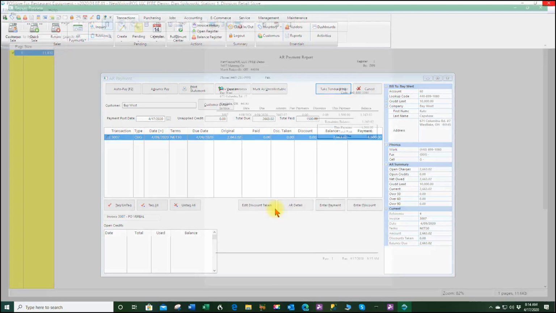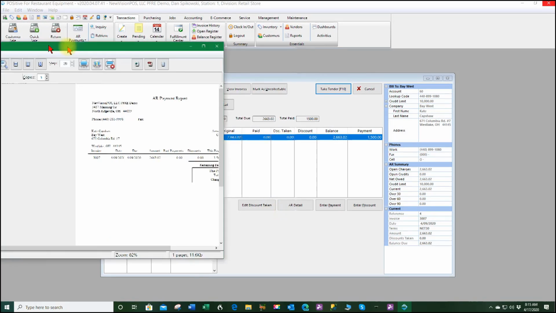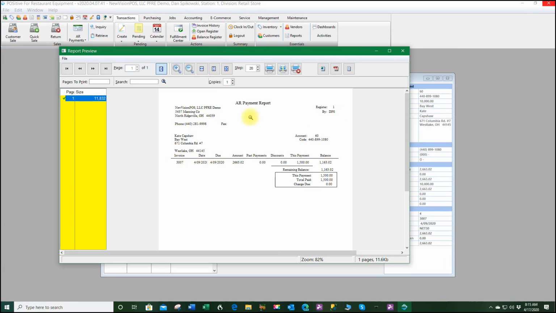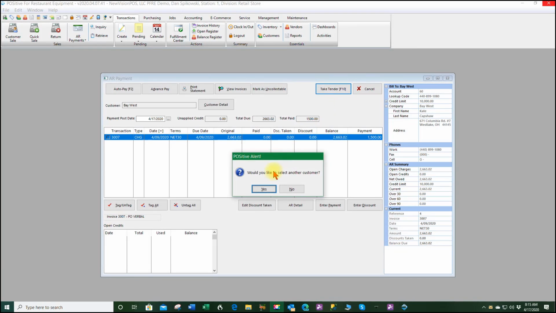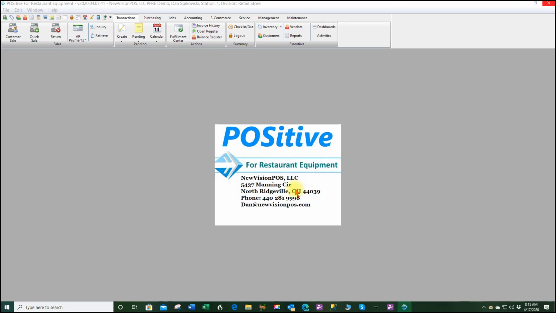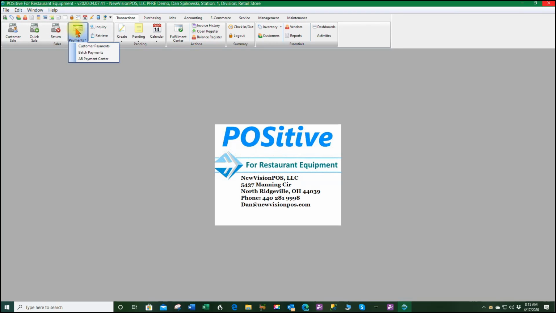We'll preview one, and I'll bring that one over for you. This would be a receipt that we could give the customer or email it back to him if they sent the payment in, if they do in fact want copies of their payment receipts. If I want to select a customer, I'm going to say no. So that was the first and most common way to take payments.